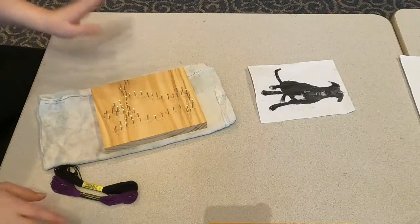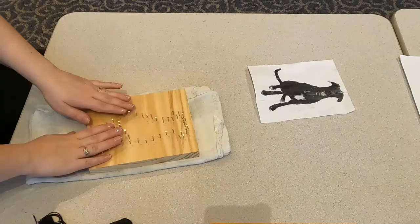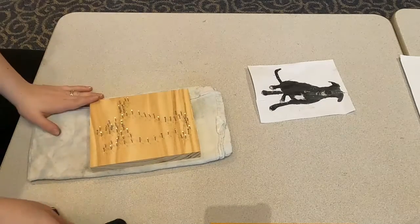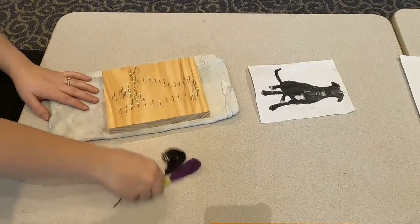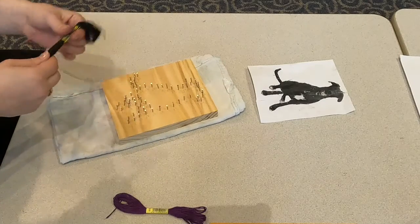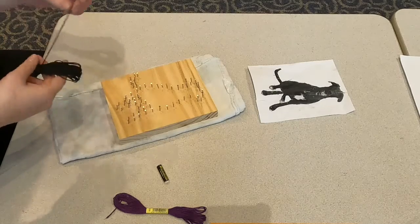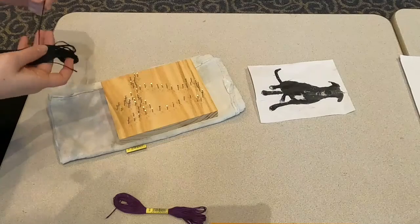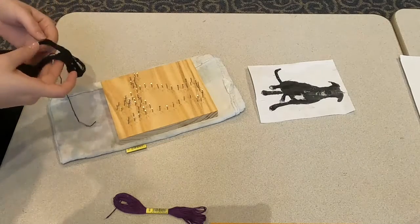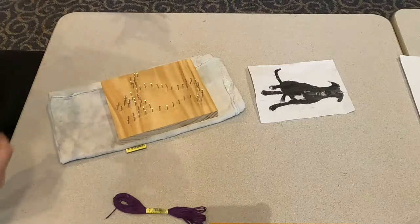All right, so now that we cleaned up the picture, got almost everything that I could get out of my silhouette here, what I'm gonna do is I got these two colors. I'm gonna use the black for him. And what I'm going to do is I'm just going to take off the middle part there and slowly untwine some of this. It's going to be in a nice circle here for you.